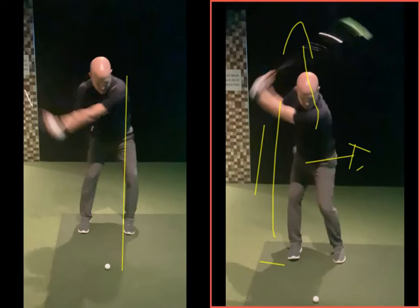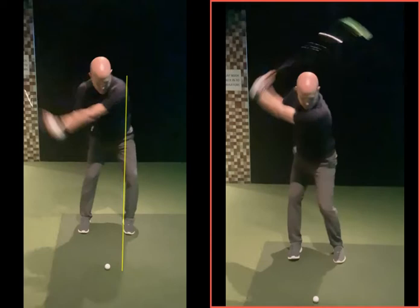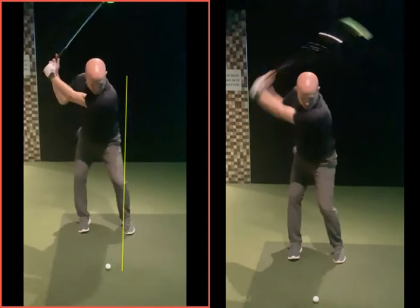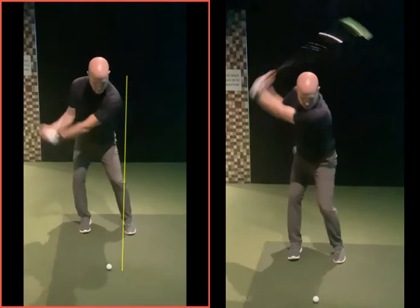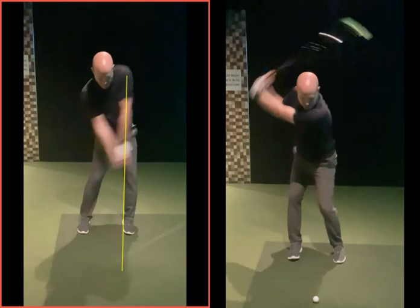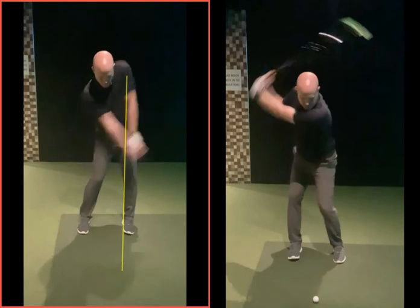Everyone gives you advice, but the reality is with what you've been able to do - and as I've got older I've realized I quite like visual learning - the way you've described it works perfectly. Even now, in the last fifteen or twenty minutes of short shots, you almost see your face going 'how am I going to coordinate all this?' But fifteen to twenty minutes in and you're at a good place. During the week, just go play golf - focus on course management, where you're going to go, and just make swings.